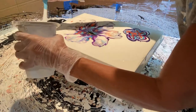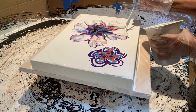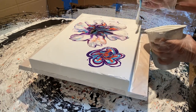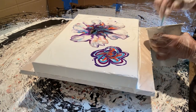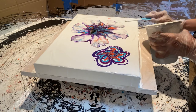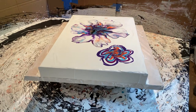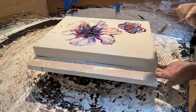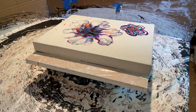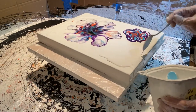I'll put a little bit here, so that I can really ensure that these petals will stretch once I spin. You want that corner covered pretty well. All right, now the cat hair, where'd you go? You're hiding now. Well, hopefully you'll spin off. So I think I need to add just a scant more over here because I really want that to spin off. Okay.